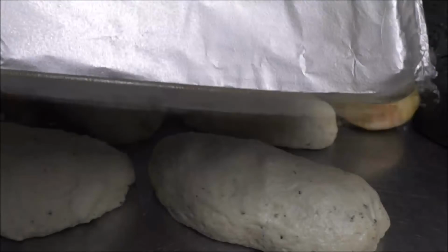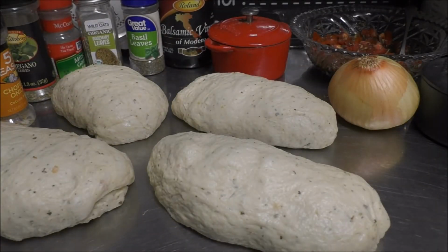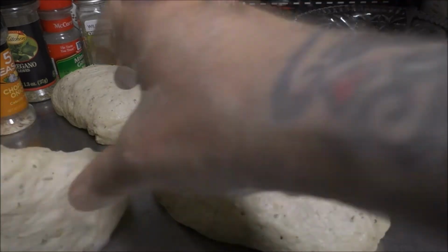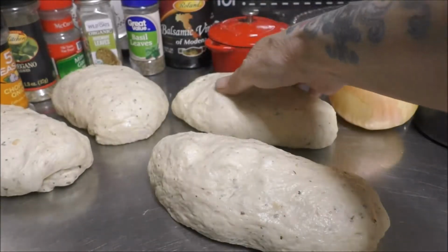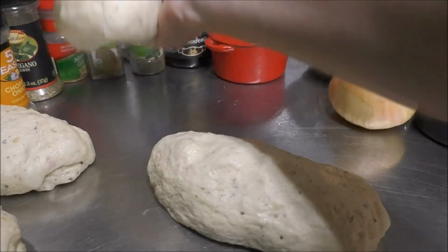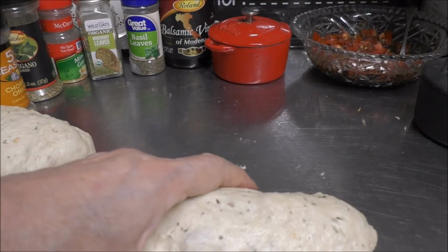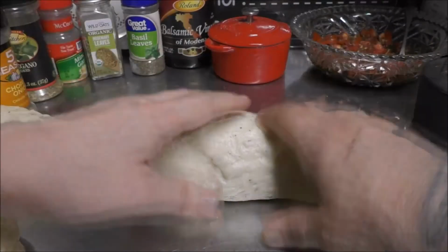Alright, I sprayed my aluminum foil. Now I'm just going to set that off to the side, and I'm going to put some of these off to the side so we can just work with one of these. Okay, let's put the onion off to the side because that's our next dish.